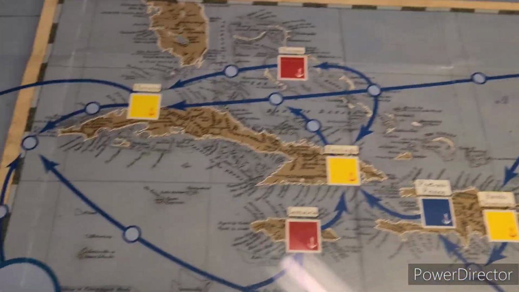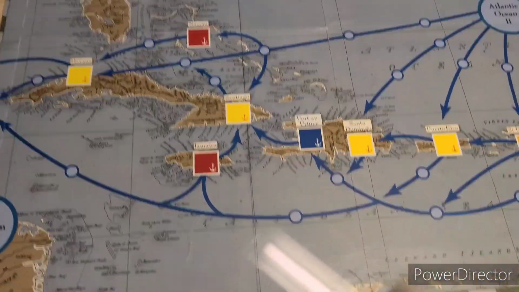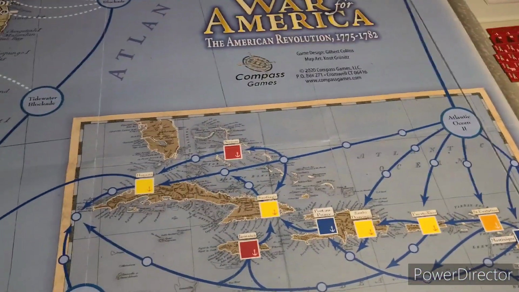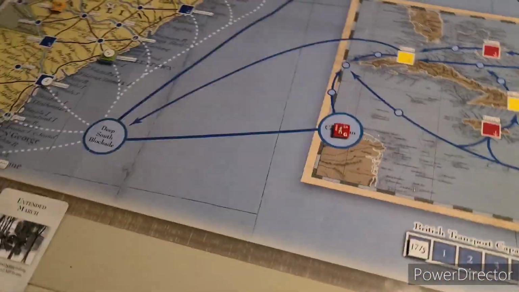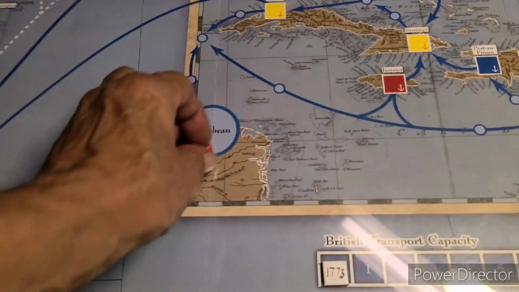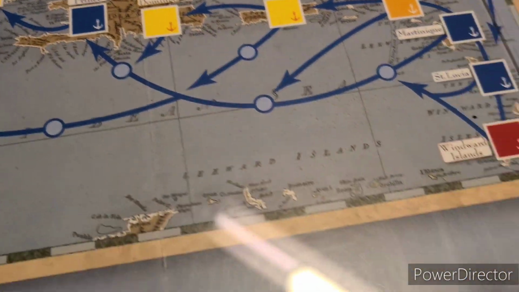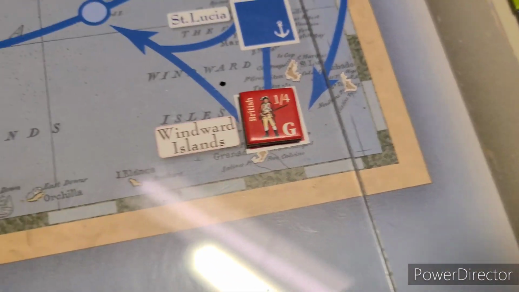What else did I want to make note of? Always make note of the Caribbean. It says the game can be won or lost there, so we'll keep an eye on it. As a matter of fact, I was thinking about moving that unit down here. The big question in the game has to do with starting positions, and this unit is going in the Caribbean. It's a garrison unit. Anywhere in the Caribbean, I'm going to go ahead and put him here on the Windward Islands as a garrison at that port. So there you go.